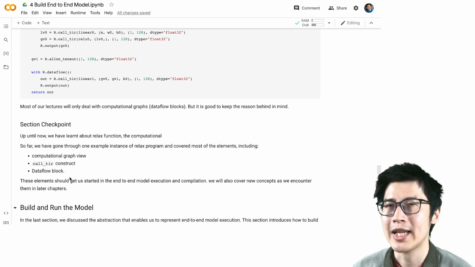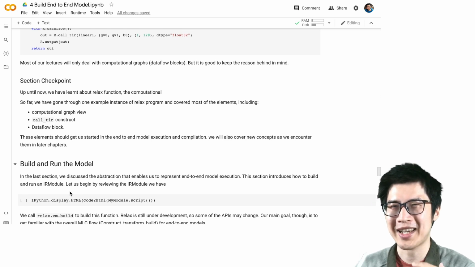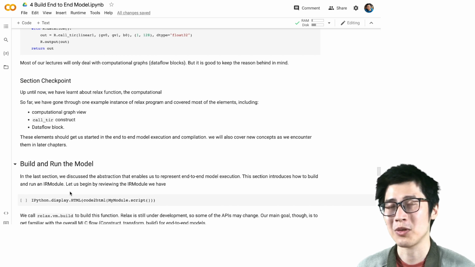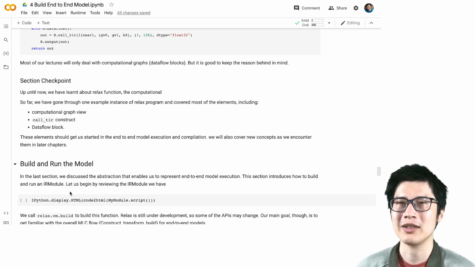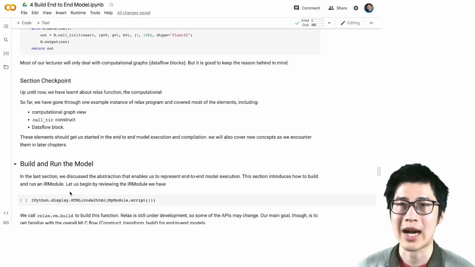Okay, moving next, so far we have just talked about, hey, here's the code and here's what the code means. Of course, one of the things we want to do is deploy things. So we want to be able to build a corresponding module and run it on the environment. In this case, we're just going to run on the same environment that we're building. In the following lectures, we'll talk about how we deploy onto other kinds of hardware.